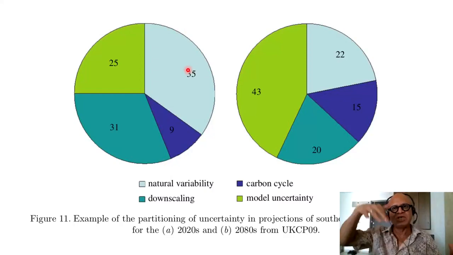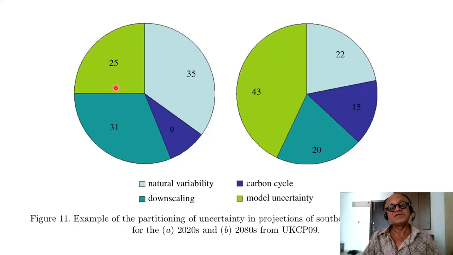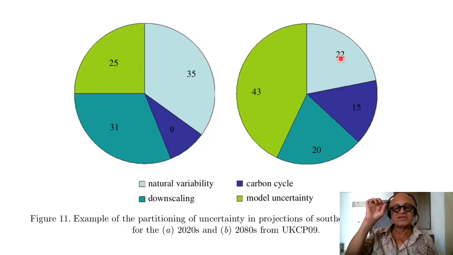When you're making future projections, natural variabilities modify the trend because of scenarios and changes in greenhouse gases, and you have the downscaling error because it is being done for Southeast England. You prescribe the boundary conditions and downscale, which itself is adding some error. So when you go to longer time scale, model uncertainty here is estimated to be larger, and the natural variability contribution to this uncertainty is reduced by then, relatively speaking, when you look at the anomalies in the 2080s. Okay, and carbon cycle is larger here, and the downscaling error is reduced as well.